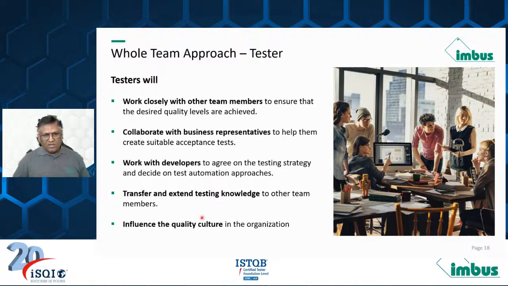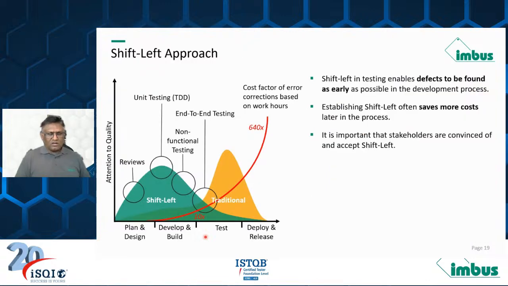Knowledge transfer, introducing the quality culture into the organization. These are all responsibilities that would belong to the testing team, and we as a testing team will play a major role when it comes to the whole team approach. Not to forget about early testing, which we call the shift left approach.